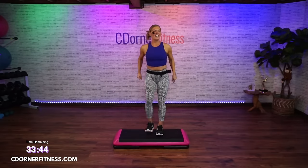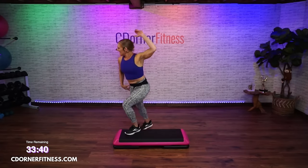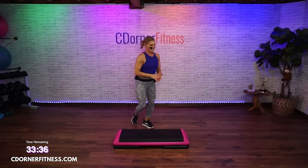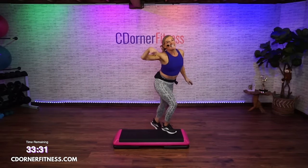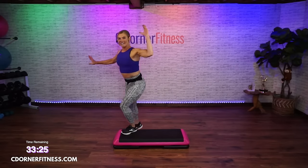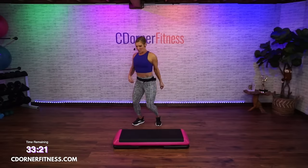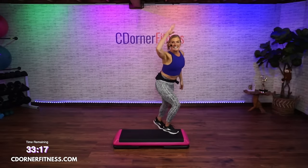Basic. Rock it. Triple knee. Left foot one more time. Basic. Rock it. Triple knee. Up. Okay, listen. Knees to the corner, singles, single knees, good. And then a triple knee kick knee. Knee, kick, knees to the corner, singles. Good. Triple knee kick knee. Good. Knees to the corner, singles.